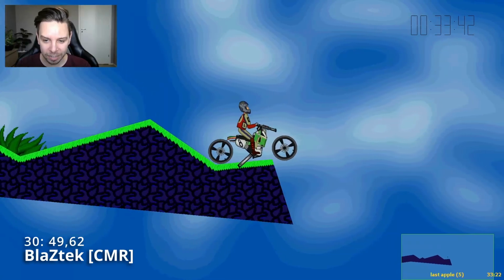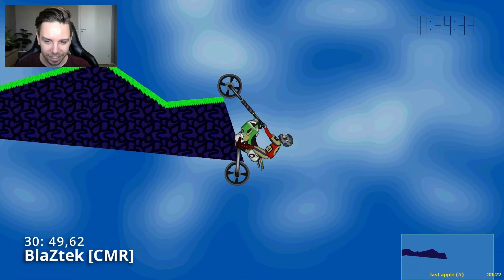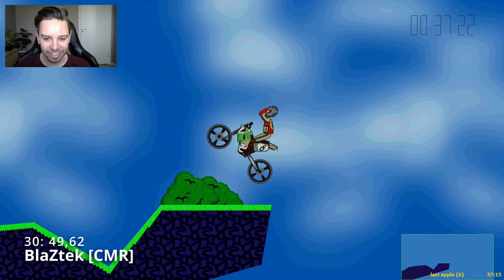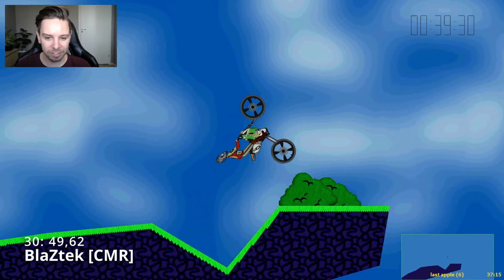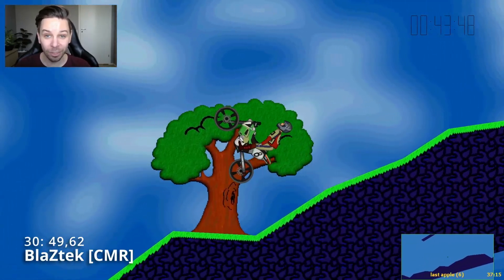Beautiful stuff, how he can just stretch enough to just barely clear this corner here. You see it's right on the limit that he manages to get around there, and then just comes in beautifully here with a lot of speed and can clear the gap. Really, really beautiful stuff by Blastic. I did not think that was possible.